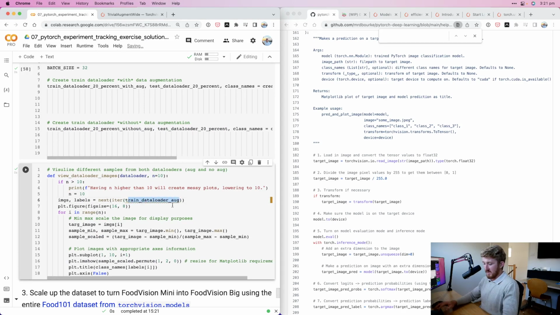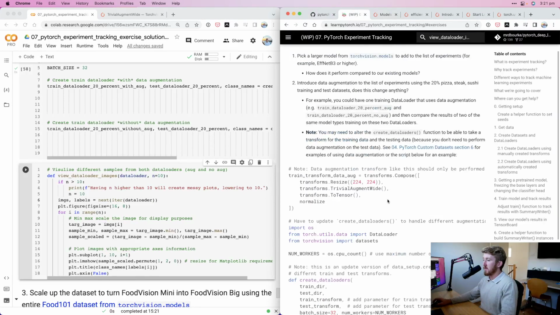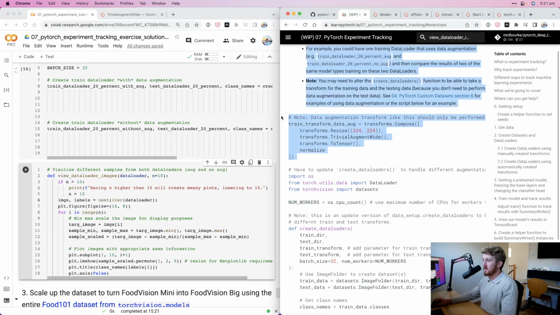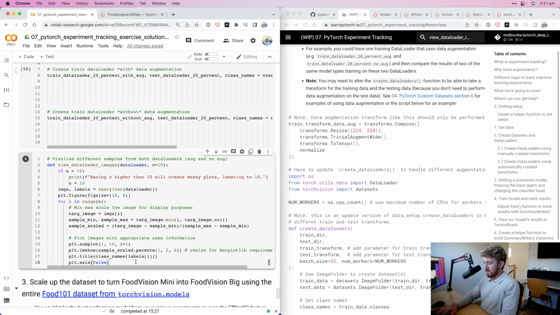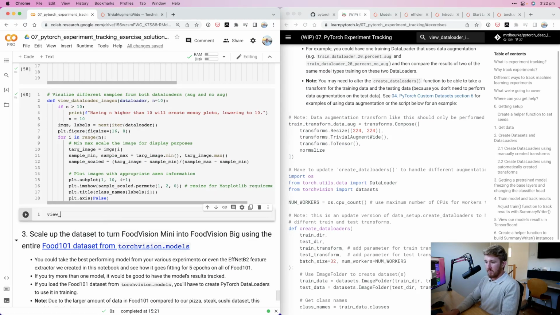And we'll change this to data_loader. Might put that back into here. And then let's go view, check out samples with data augmentation.